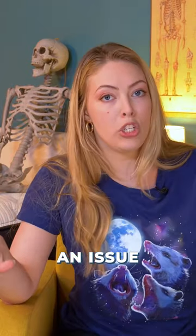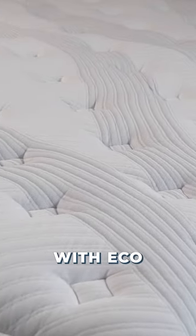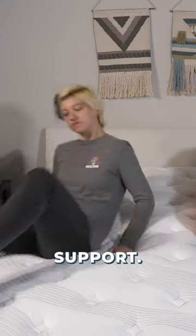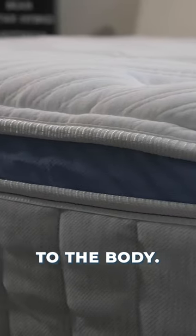Fiberglass is a hot subject right now, and that's never going to be an issue with Bear mattresses. The Bear Elite Hybrid is their luxury mattress, complete with eco-friendly foams and excellent support. A soft cooling cover works to absorb heat, with two pressure-relieving memory foam layers below to hug the body.